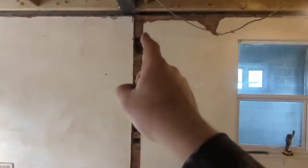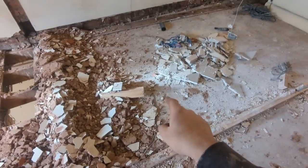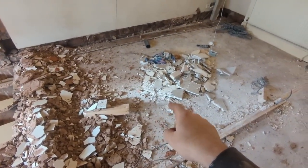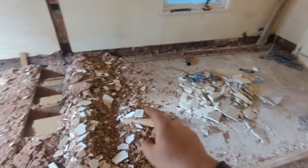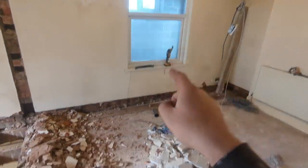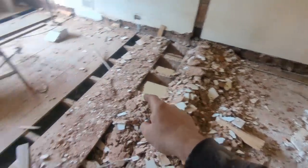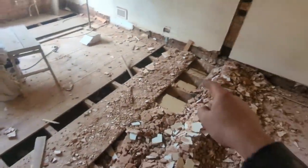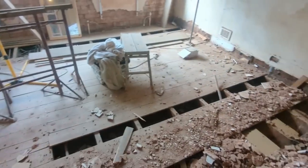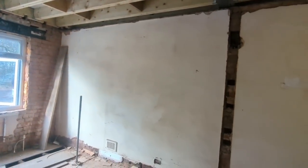What I'm not gonna do is go too far over here. I might just stop there and chuck it down there, because below this room is the dining room and there's another void to fill. But there's no point transporting the bricks from there to there to fill that. I might as well drop them straight down like I've just done. And then any excess ones that are there are closer to the front door anyway, where they've eventually got to go. So that's what I'm going to do, I reckon. Right then, let's get this started.